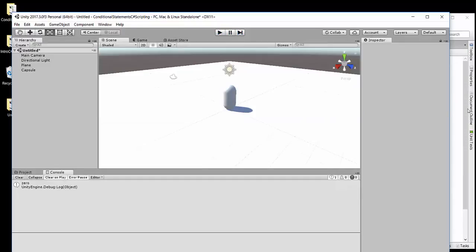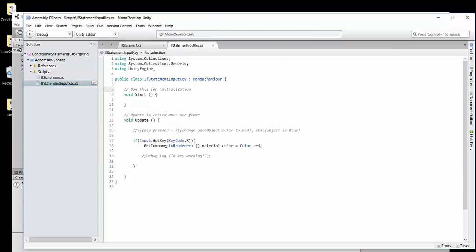So let's come out of our game scene, go back to our code, and we need to fix this code using an else statement. I could, in this case, delete any extra lines, go to a new line and write a new else statement, and then open and close curly brackets. What we want to set up in our else statement is that when I let the key go, it goes back to the original color or maybe another color.